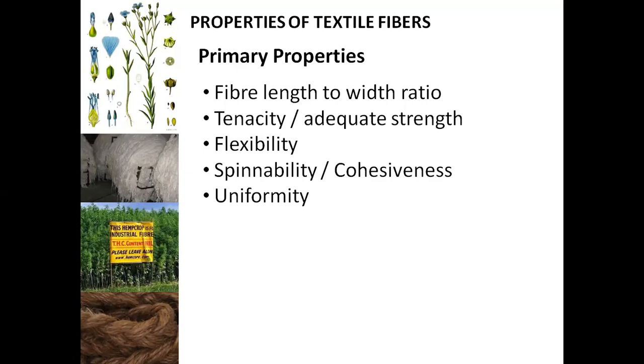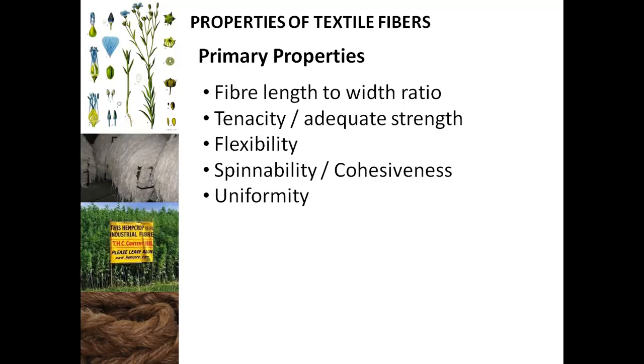Then the next one is tenacity. Tenacity is nothing but the adequate strength. The fiber should possess some strength. Then only that fiber can be spun into a yarn or made into a fabric. Without the strength, if you do some processing, the fiber will immediately break. So this property is also very much important for a textile fiber.